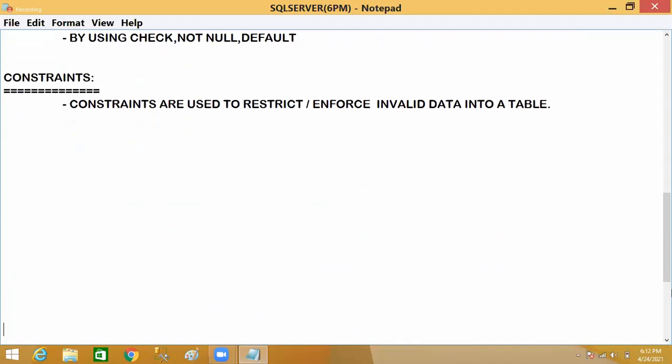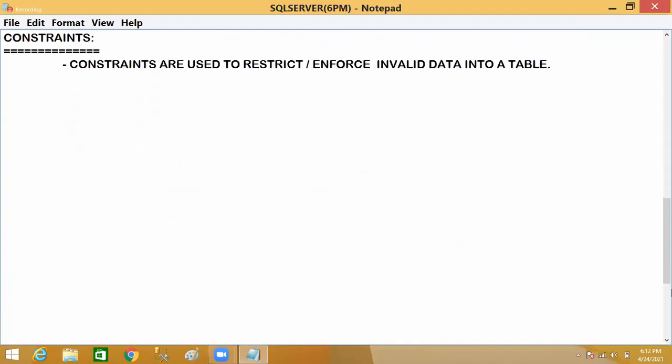Okay, so what is a constraint here? Constraints are used to restrict invalid data into a table. That means whenever a user tries to insert some invalid data, that invalid data is not going to be allowed. For that kind of invalid data restriction and enforcement, we are using constraints. That is the main thing a constraint does.